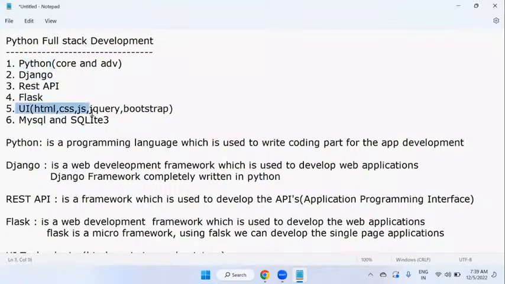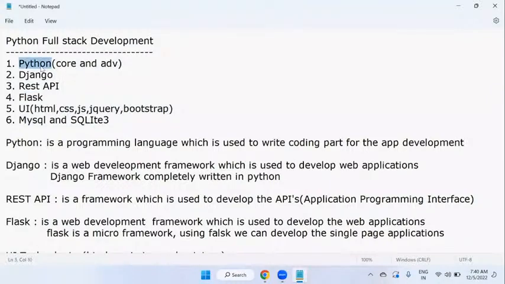And to manage UI, there are no prerequisites. Directly you can learn with UI technology. And this is also MySQL, directly you can learn without linking with any other subjects. These two you can learn completely separately, no problem at all. But in our lecture, I'll cover all according to our convenience.